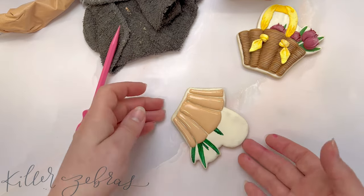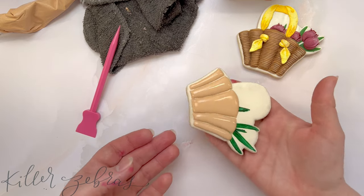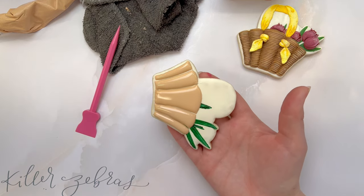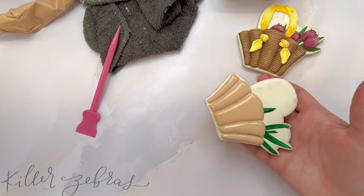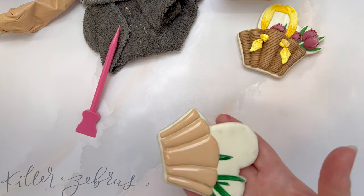Okay, so I'm gonna go ahead and put this under my lamp to set the icing pretty quickly. It doesn't have to be completely dry before we move on to the next step, but it does need to have a pretty good crust over that top layer.